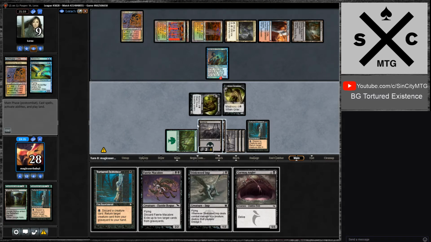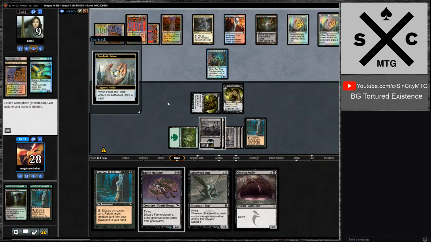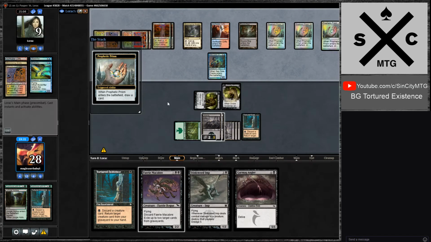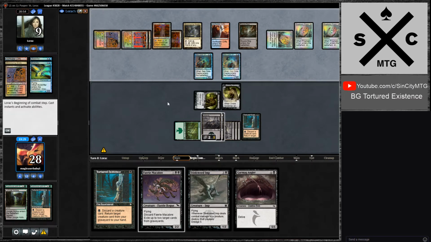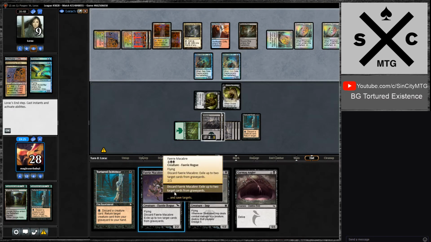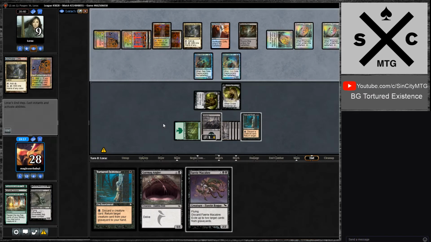No, cannot cast it yet. Okay, well, that's a lot. Yep, that's fine. Get rid of the two Mold Drifters. Discard Stinkweed Imp.